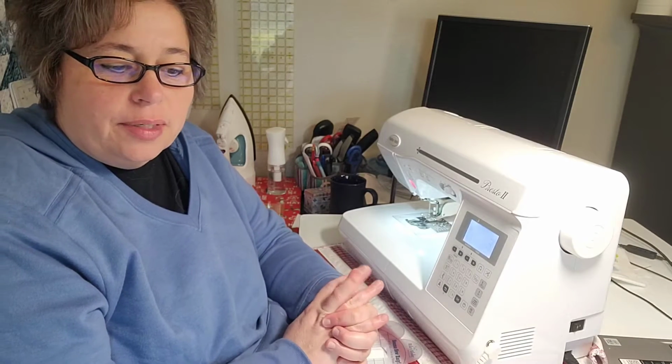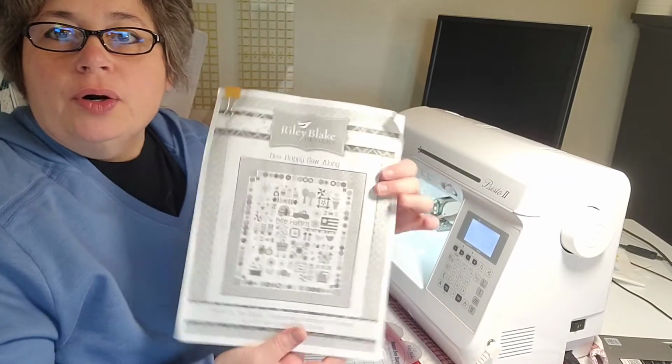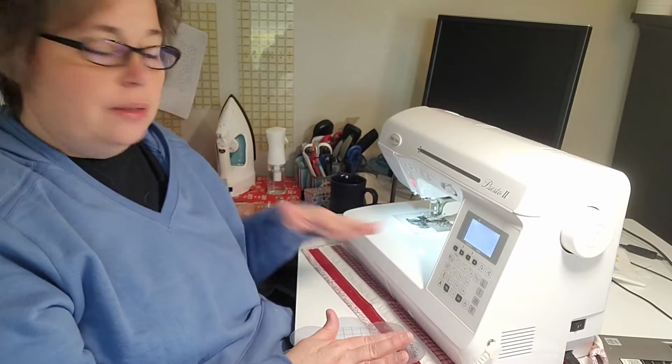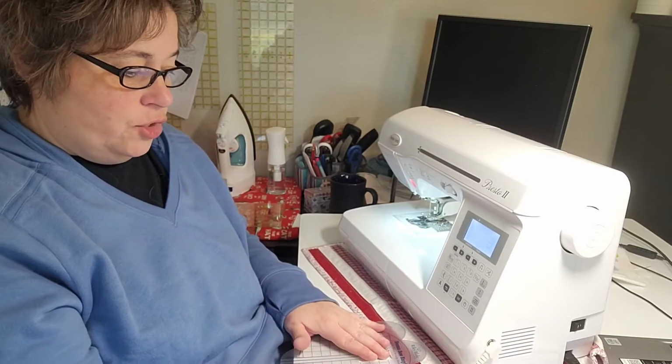Gonna be working on the Be Happy So Long from Lori Holt. This is from 2017, so it's a couple years old. But I wanted to make it because I think it's adorable. And my spin is that I'm using batiks. And so I thought I would just kind of explain what I'm doing. Go through the motions and you can just watch.